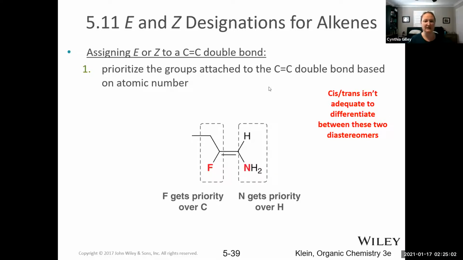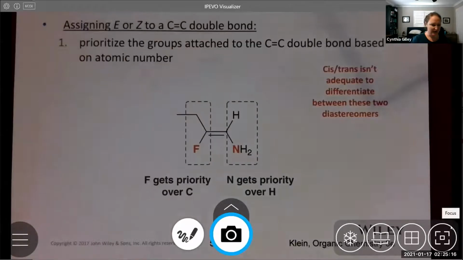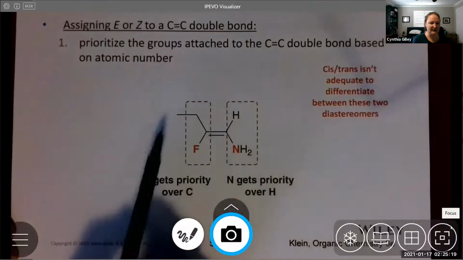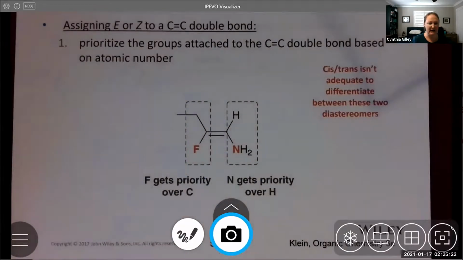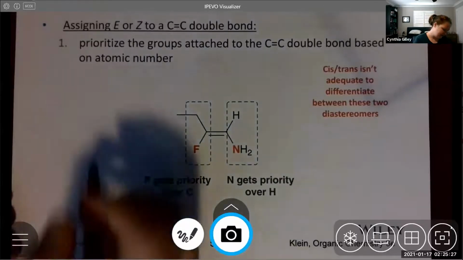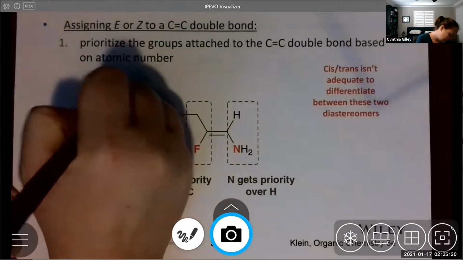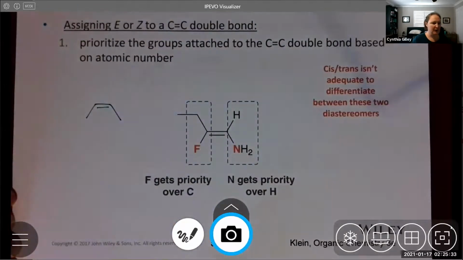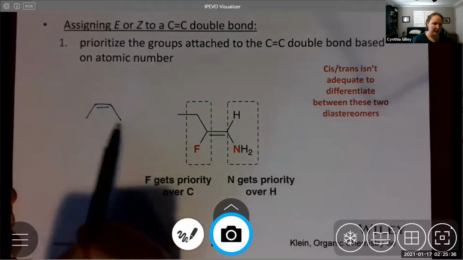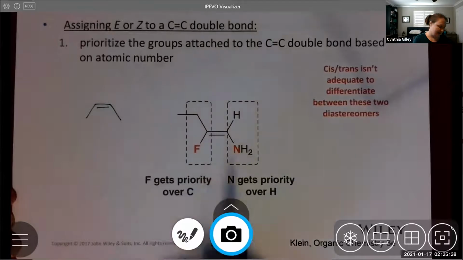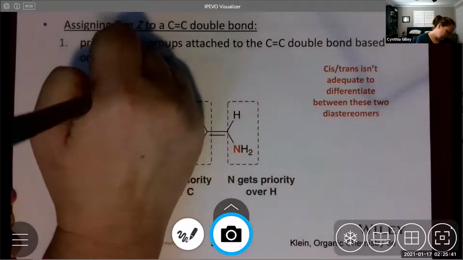But because cis and trans is determined differently than E and Z, it's possible for something trans to be Z or something cis to be E. Let's look at an example of that. See, this one, we actually cannot classify as cis or trans, because cis or trans is defined by identical groups being on the same side or opposite side of a double bond. For example, we have this structure here, which has two identical methyl groups. They are on the same side of the double bond, so we would call this cis, right?